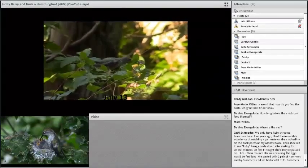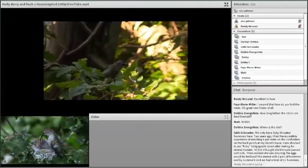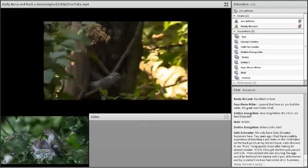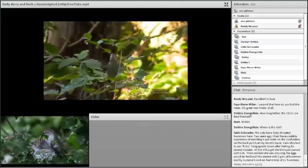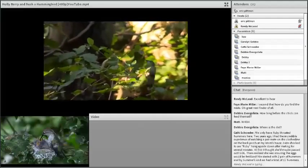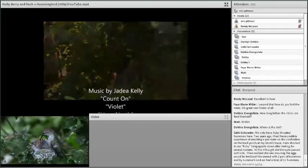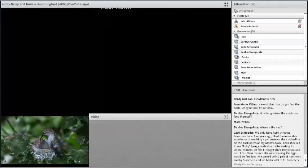One reason why little hummingbird chicks look as big or bigger than their mothers is because they're young and don't have the strength of the muscles, so their feathers have to be a little bit bigger and a little bit fluffier to help them compensate for the weak muscles to fly. So when you take a look at a hummingbird chick and an adult, you'll see that the chick is almost the same size. And when you see the hummingbird chicks doing this, you know they're going to be okay.